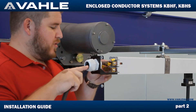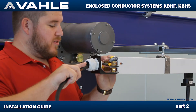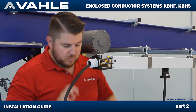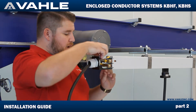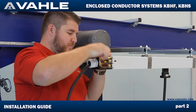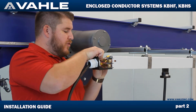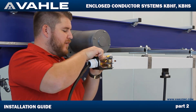Take these special washers — this washer is special because with vibration it doesn't come loose like your regular style crush washers. We're going to take these one by one, these washers and hex nuts, and go ahead and put them on here. I already know which one is lined up because I took it apart. The best thing you could do before installation is take a picture of where these wires went, just so you know they're going to go back exactly where they were before.